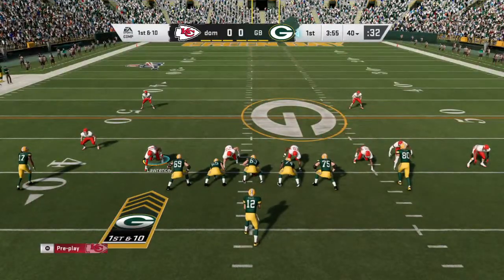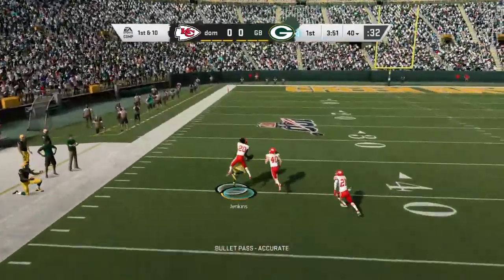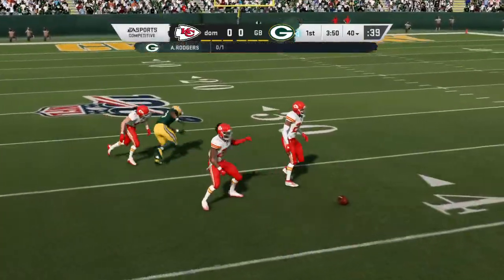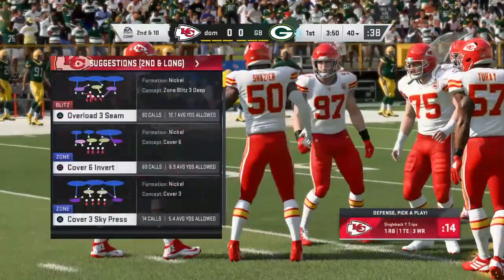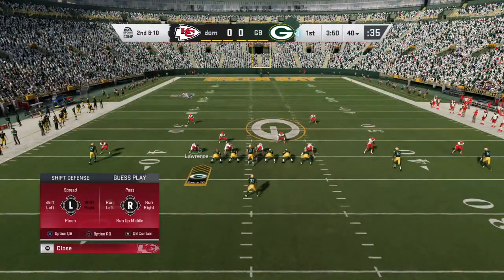He's checking. Working from the gun, Rodgers. And that's going to be incomplete. Too tough to hold on to that one. It's 2nd down. So 2nd down and 10. Once again, they'll go from the 40.